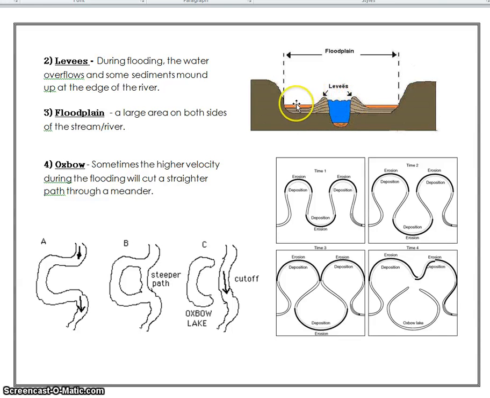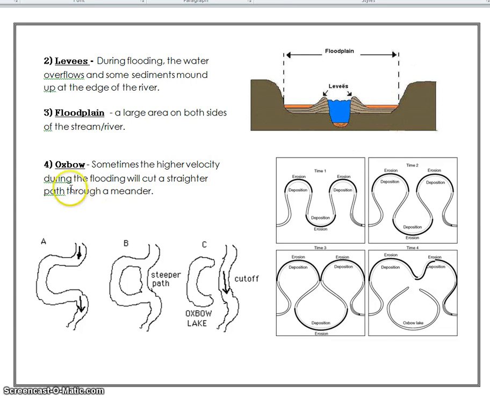Also, what happens over time is a stream or river will start to develop a floodplain. It's the flat area in and around the stream. On our topographic map that we looked at on Owego, that was the area where the topographic contour lines were spaced very far apart, indicating the land being very flat. So making a connection back to that.